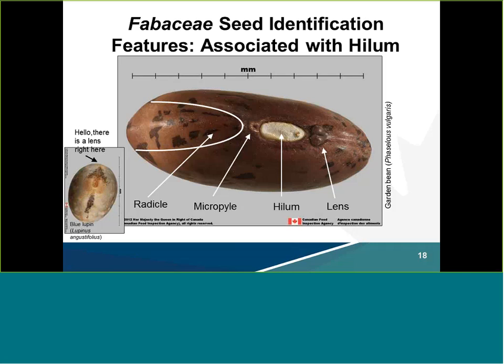It's not just for identification, but again, as I mentioned with that tough seed coat, this is analogous to that pleurogram, that portion in the other two subfamilies that have a bit of a weaker cell wall, a different kind of shape of cells that, with not freezing and thawing, but drying and soaking, can contract and expand and form little cracks where water can get in. And you can see by the way it sticks out, I wonder also if maybe it can be abraded as well, just through natural processes.